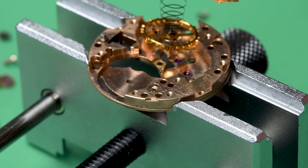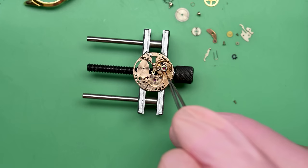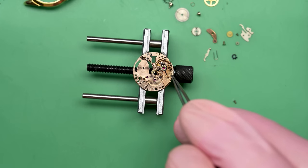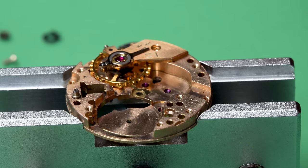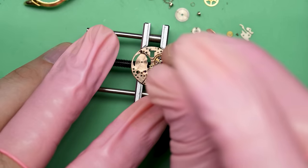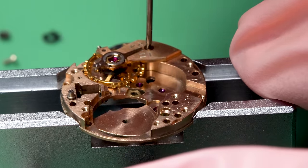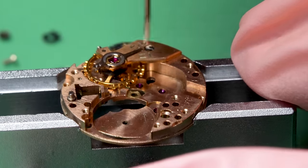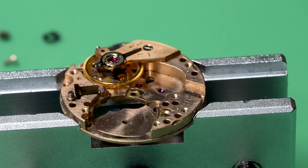And now we can put the balance back in. We put this back in so that I can put this through the watch cleaning machine and get the balance, the spring, and everything cleaned up. And then the jewels that sit on the top and the bottom of this balance here, the beautiful red jewel that you see there. There's actually two on top, two on bottom. We'll take those apart separately after that's been through the cleaning machine and clean and re-lubricate those on their own.